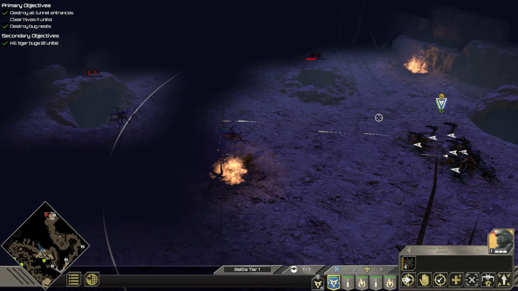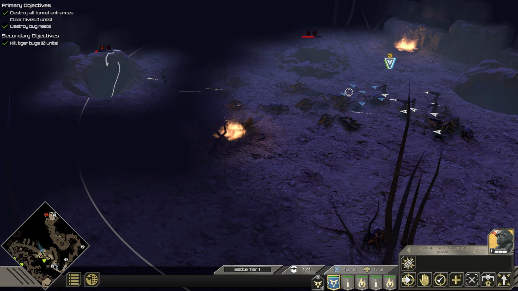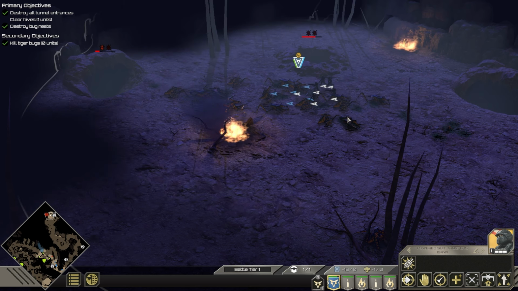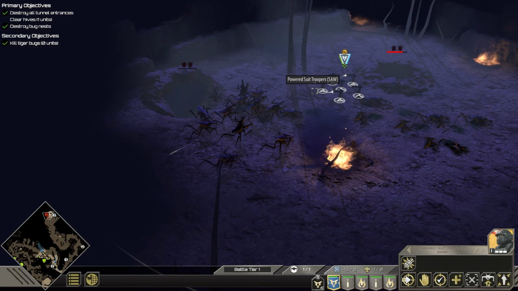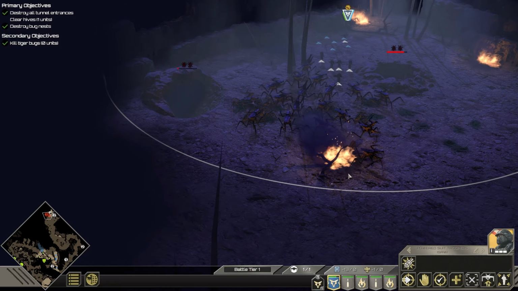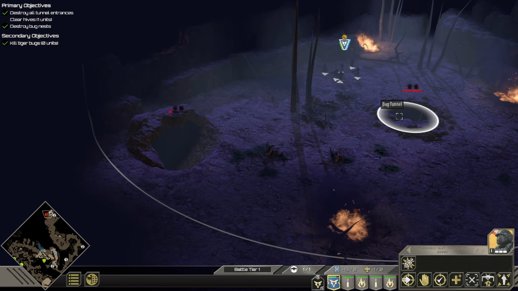Six saws is still rather powerful. Is it powerful enough to take on the other tunnel at the same time? I suppose we're about to find out. Let's try and Thermopylae it. This one's about to activate.